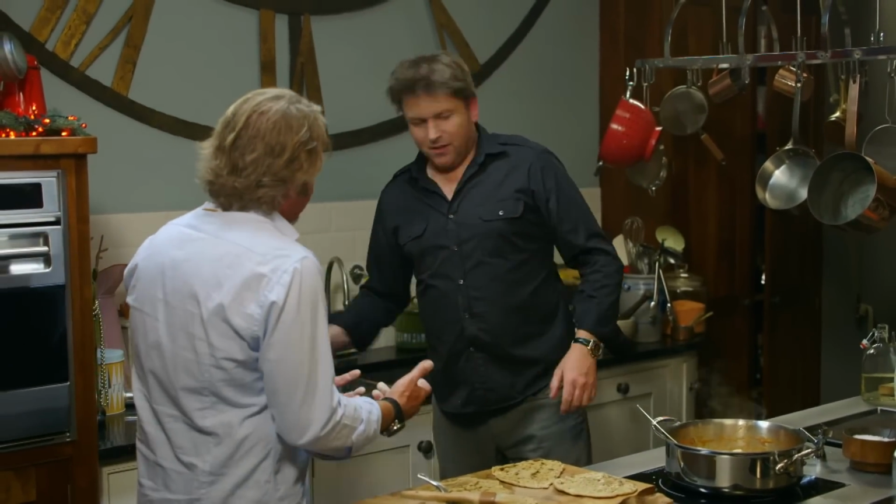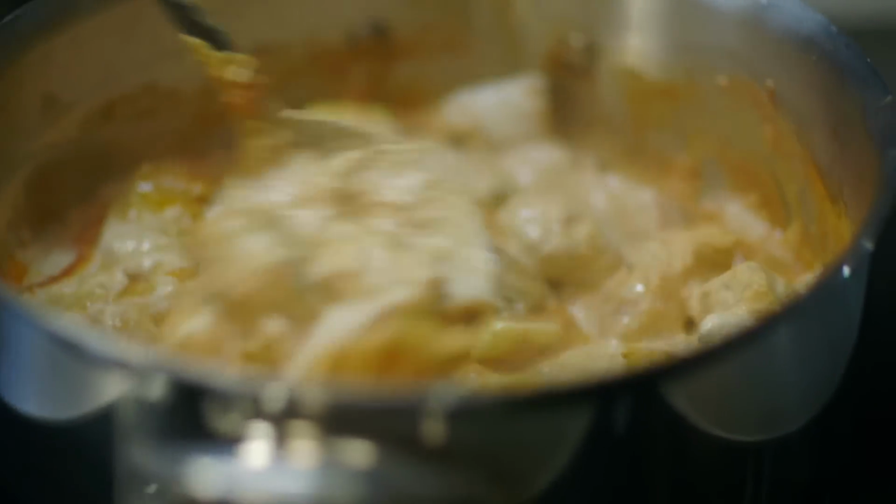Butter always makes everything look better, doesn't it? You're getting all your chefy techniques and words out now, aren't you?